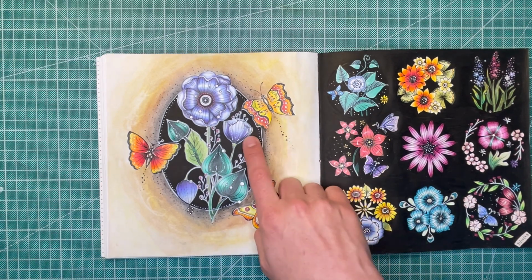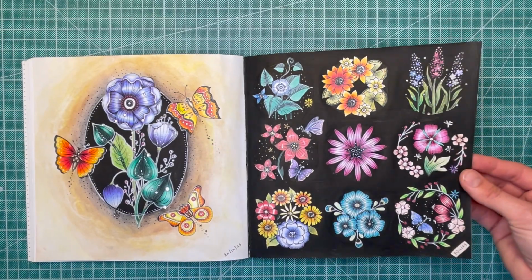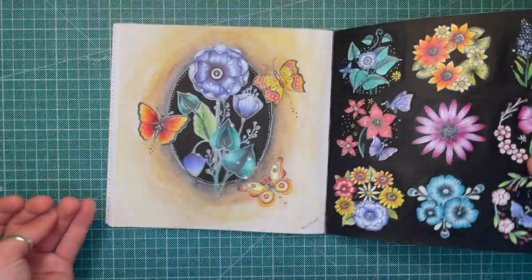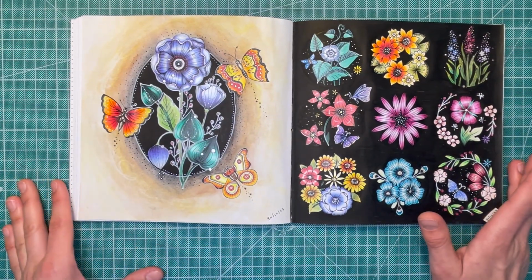And I ended up going over with a Posca pen to darken it here, and this entire thing I just used a Posca pen in the background. So on camera it looks really pretty, but in person, or if you pull the camera near, you can see all the pen strokes, and I don't like that at all. So it's not my favorite page.